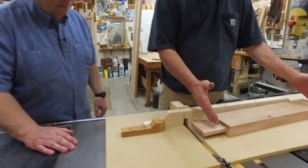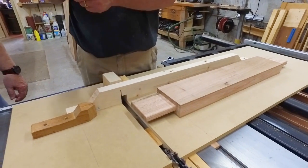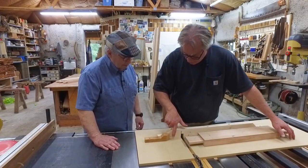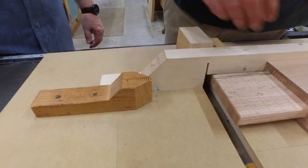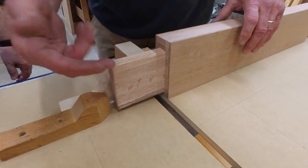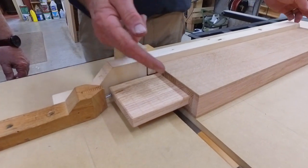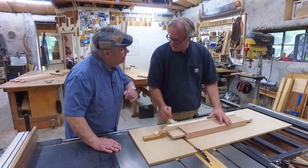Keeping references consistent throughout the door is critical. The middle tenon is a bit different, so you need a mechanism to dial in the exact measurement. Since references come from the outside face, top and bottom tenons are the same length — Scott uses a stop at the end. He positions a small screw so it hits the end of the tenon, allowing him to cut shoulders all the way around. He starts with the screw a little proud of his line, then dials it in — sneaking up on the exact interior rail dimensions.